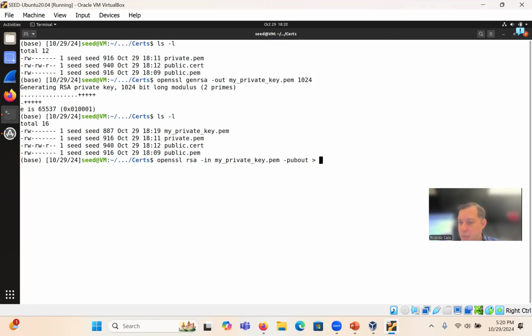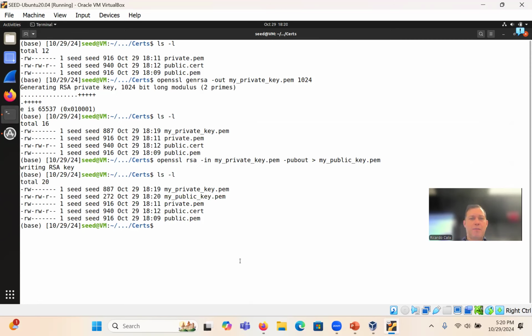And then I'm just going to redirect, it's a Linux command, to my public key dot pem. All right, writing RSA key. So let's do ls -l. So I have my private key and my public key, and we can see that this one is smaller than the other one. I can take a look at them.